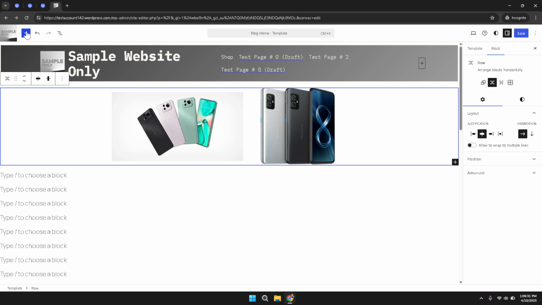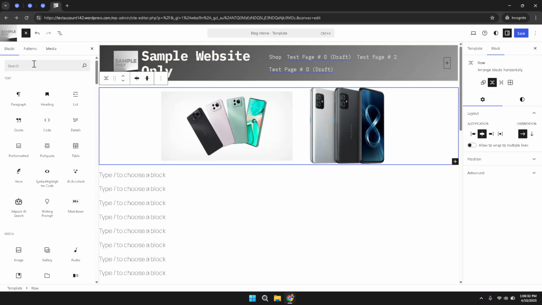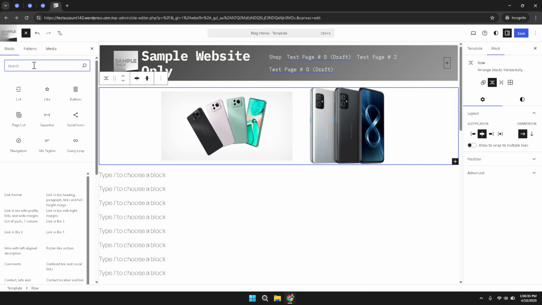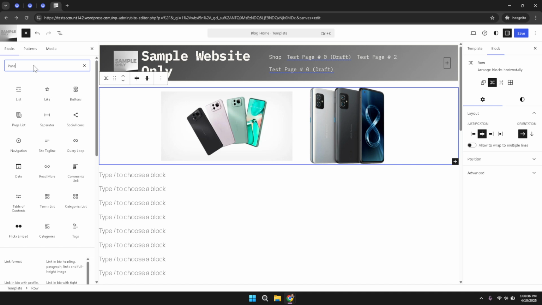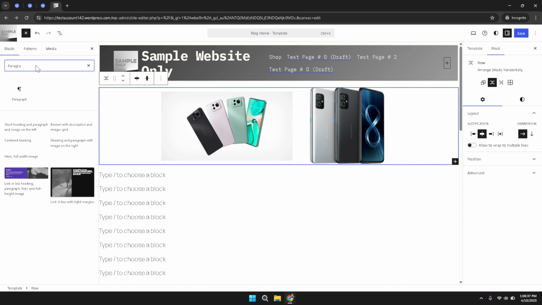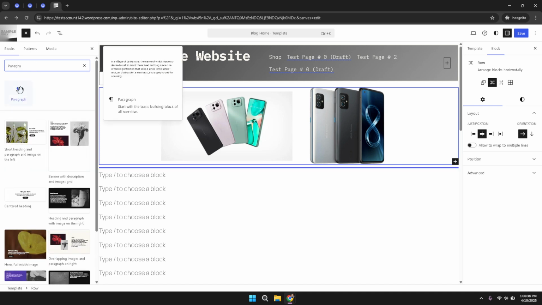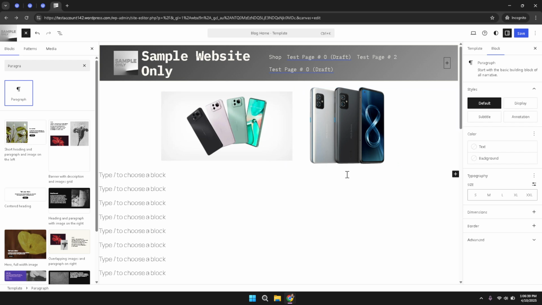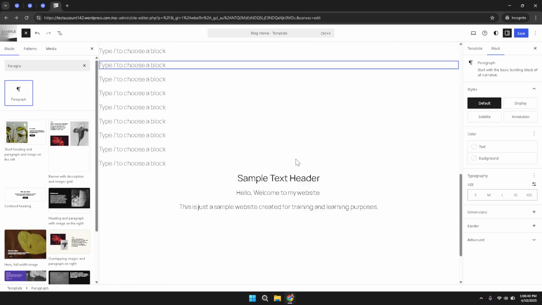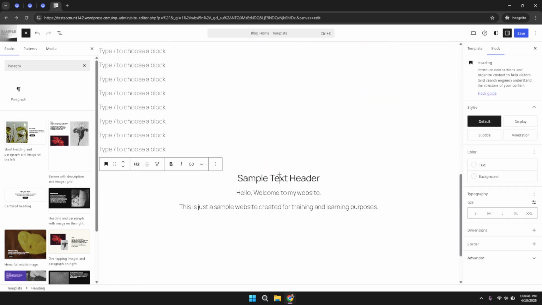At this point, a search dialog will appear to help you locate the type of content you want to add. Type the word paragraph into the search bar. This will display a list of available paragraph blocks that you can use to add text. From the results, select the paragraph block to insert it into your page. Once added, modify the content of the paragraph block by typing footnotes. This title clearly designates the section of your website that will contain all the supporting information and annotations.